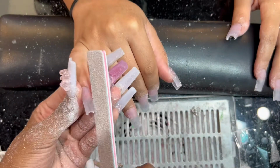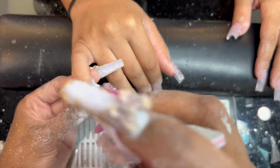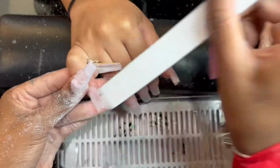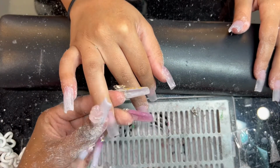So after I use that bit, I do go in with a file and I just sharpen up my work. So I'll just file it at a 90 degree to get the bottom sharp, and then 180 to get the sidewall sharp. And I also pull back the skin a little bit. And then I just take the file on top of the nail to really smoothen it out.